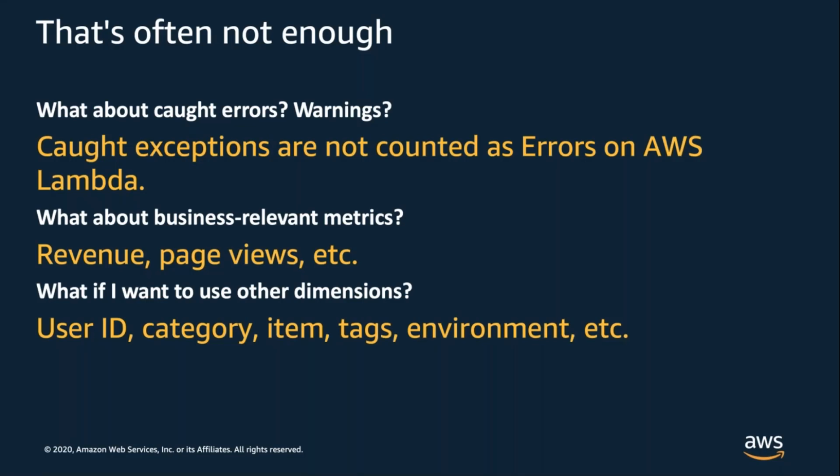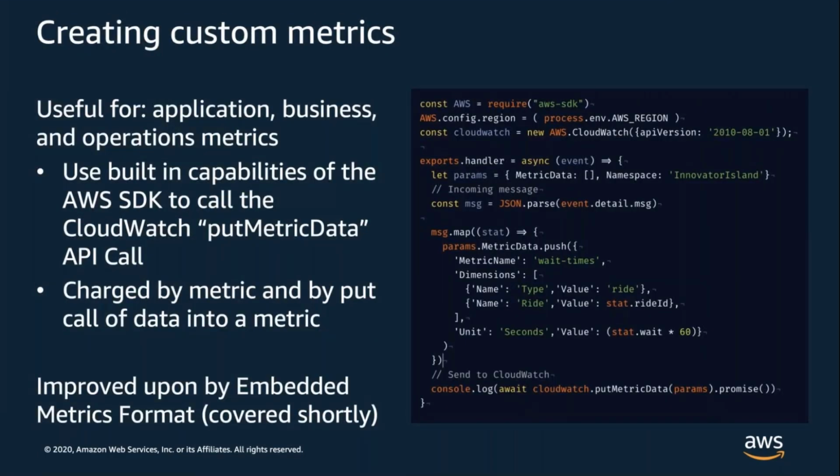There's all sorts of things that you might want to have custom about the data that you're viewing that you use for making decisions on the performance of your applications and how your users are consuming that. And so one option that you do have is creating custom metrics within CloudWatch. Again, this is a capability that's been in CloudWatch for a long time. And so what you can do is use the AWS SDK inside of your Lambda function.